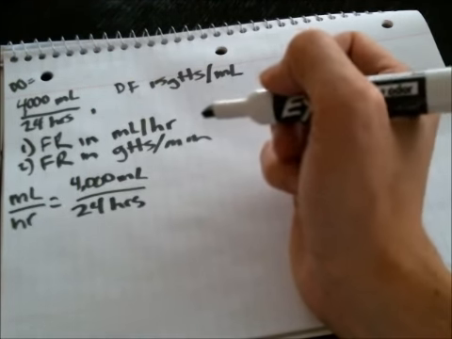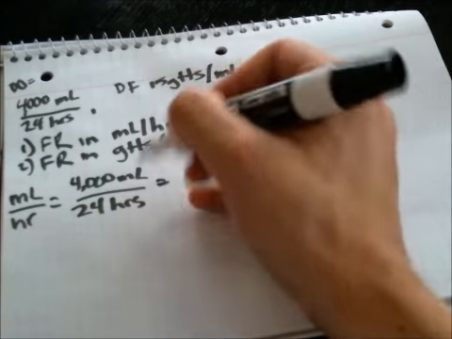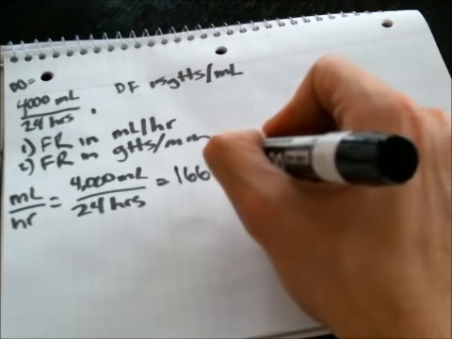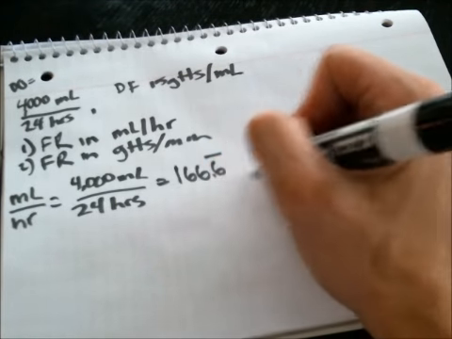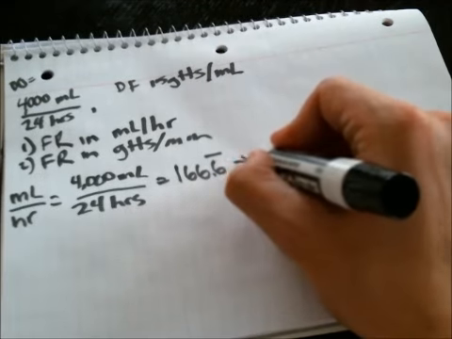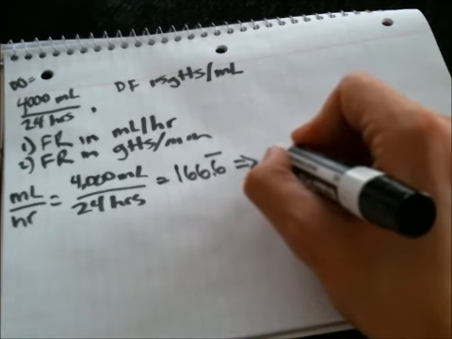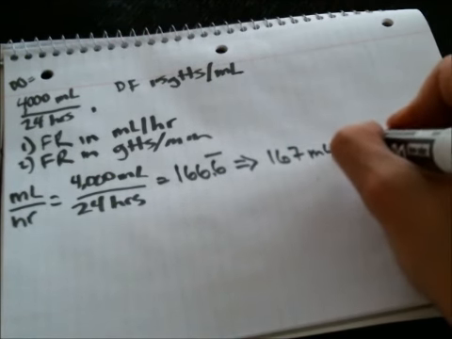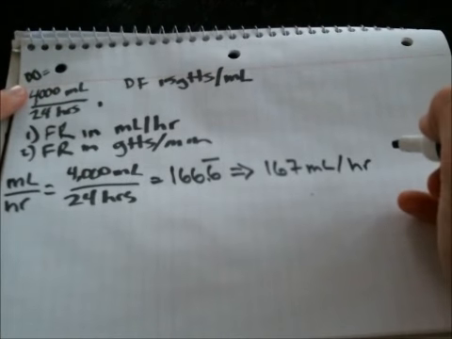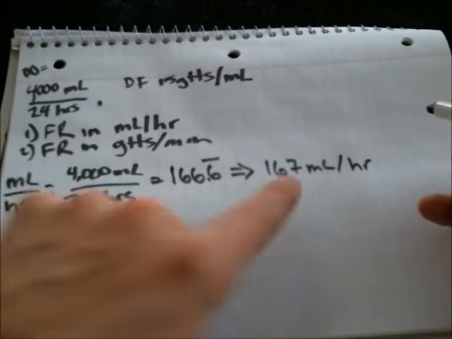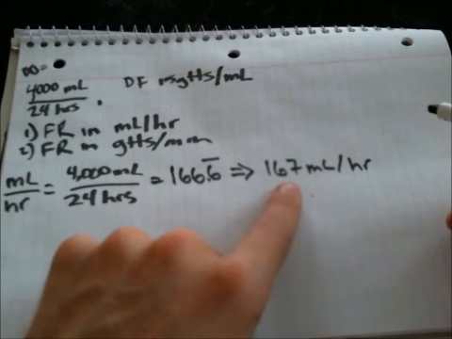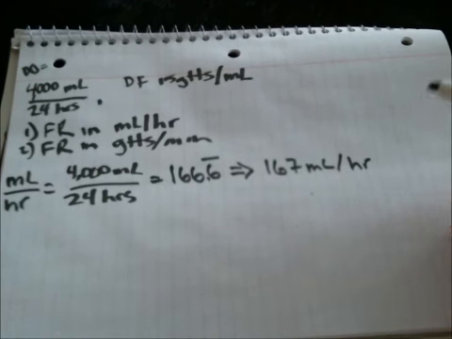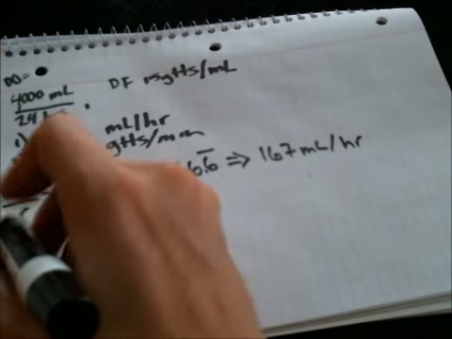And guess what? It's just another division problem. That's it. We've got everything we need. So it's 166.6 repeating, which probably is going to round up, but it's always based on your school and your class's policy, to 167 milliliters per hour. So the doctor wants you to get 4,000 milliliters over 24 hours. You're going to set your pump to run at 167 milliliters per hour.